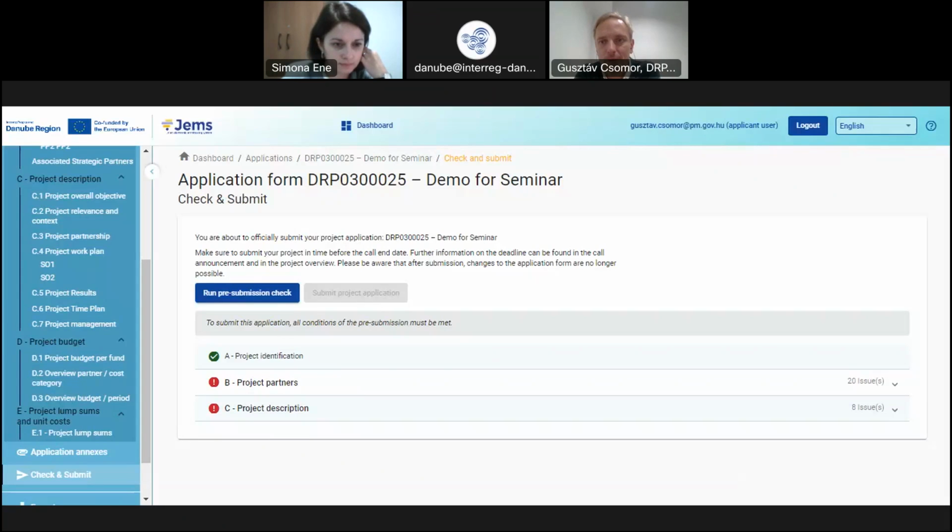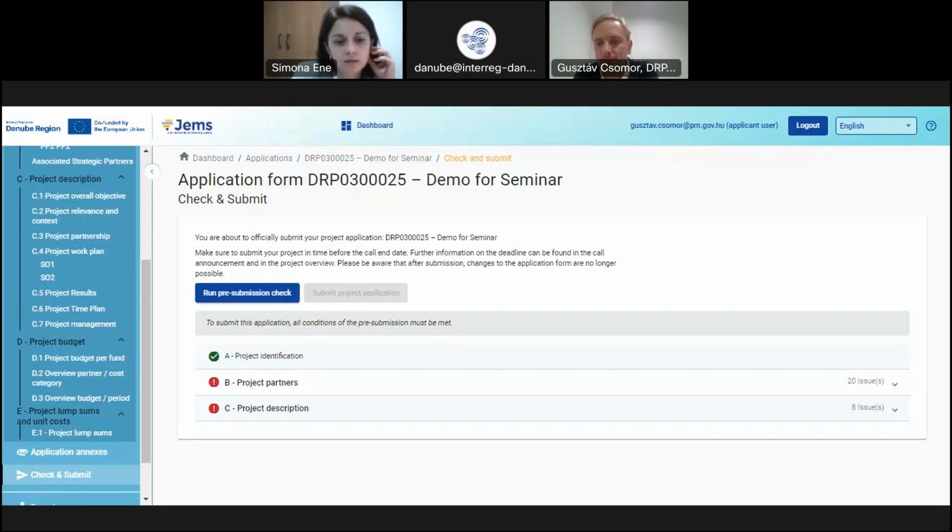From the program point of view, it's a single amount that is transferred to the lead applicant, and from that moment we are not following or interested in what happens with it. It's up to the partnership if and how the lead applicant divides and shares it with the project partners. But there is no specific instruction and also no specific monitoring from the program side on this.